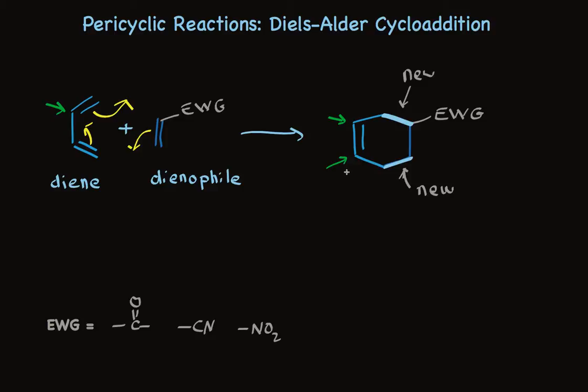Moreover, the dienophile can have stereochemistry, some substituent, and because this reaction is stereospecific, the electron-withdrawing group and substituent, shown on the same side of the alkene here, will be on the same side of the ring here. Let me draw them this way. So there are both regioselective and stereospecific considerations to this reaction as well.